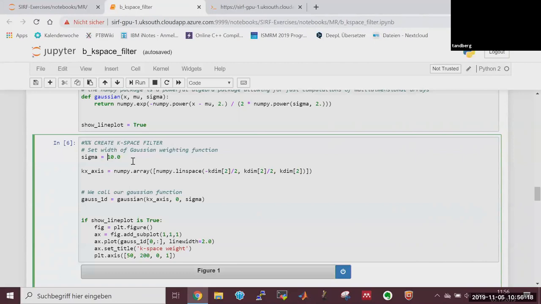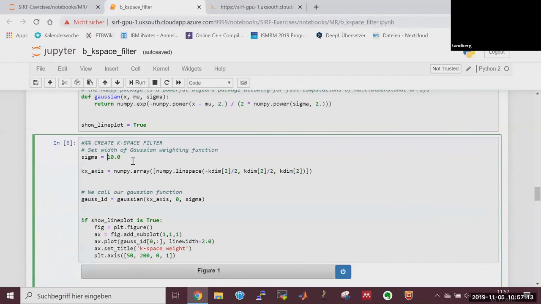So if you want a convolution with a wide kernel in image space, which gives you a blurry image, then in K-space it becomes a multiplication with a very narrow function. That puts a lot of weight on the center of K-space but suppresses the outside of K-space. In the center of K-space you have the information about the large structures, and the high-resolution features are all in the outside of K-space. But the noise is also in the outside of K-space, so when you try to suppress noise by smoothing, you might destroy some resolution, which you then convolve out of your image.